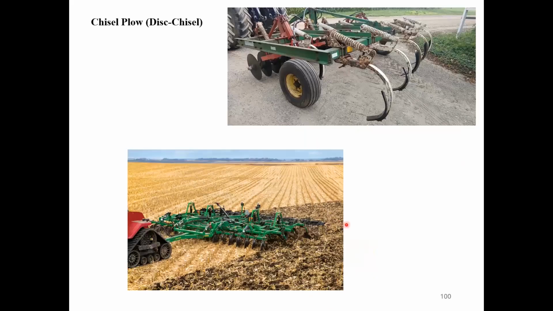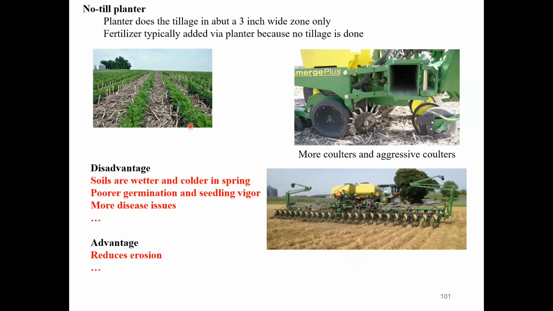Most people now use either chisel plows or rippers, and that's going to leave some residue cover at the surface that's going to help protect for erosion. Now, the no-till planting, we plant directly into the existing crop from the previous year. The disadvantage to this is our soils are going to heat up more slowly, and we're going to not have as vigorous germination and seedling growth, and we have potentially more fungus and disease problems. So on the really flat, black, wet soils, the no-till has not caught on because some people have had poor luck with it. Other people have had great luck. Now, the advantage is we're going to reduce erosion with this.